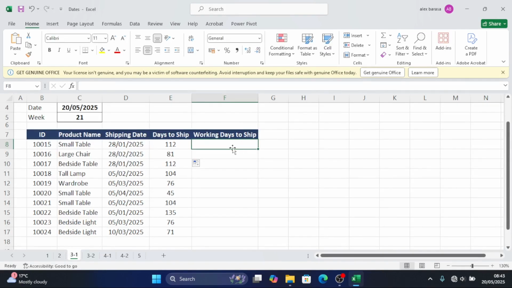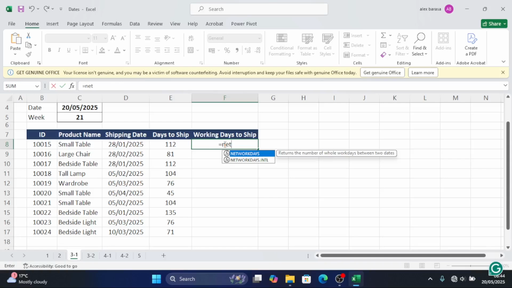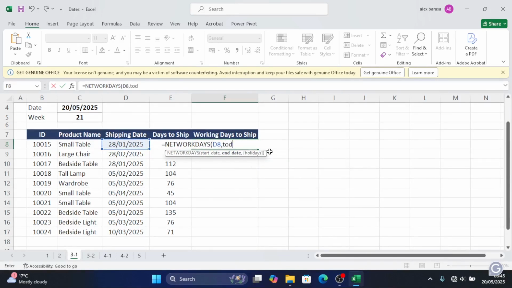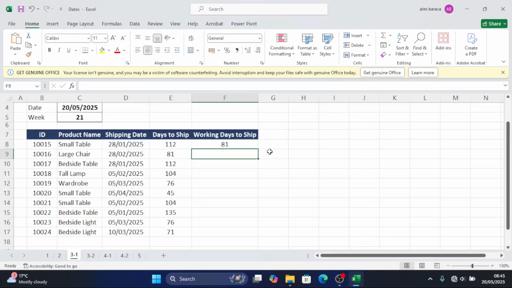If I want to find out the working days to ship in this data, the formula is equal sign NETWORKDAYS, start date is the shipping date, then the end date is TODAY, then close the bracket, and I can see the remaining 1 day to ship.